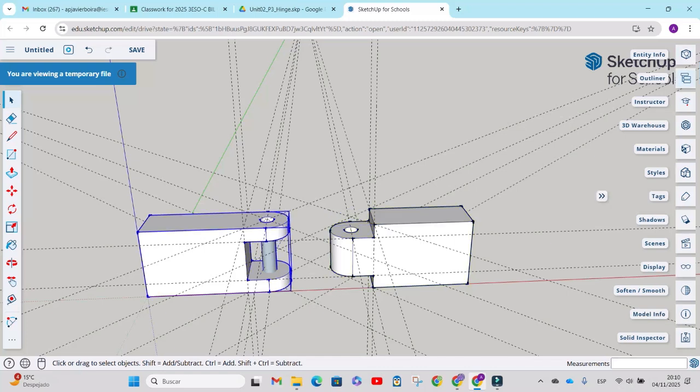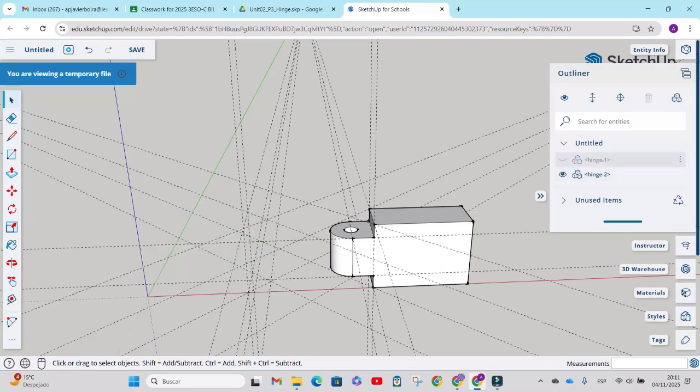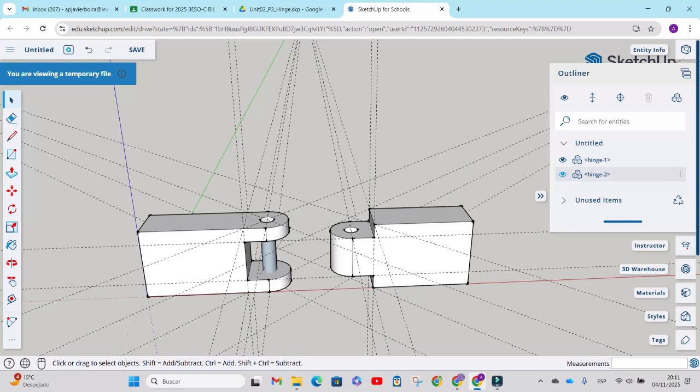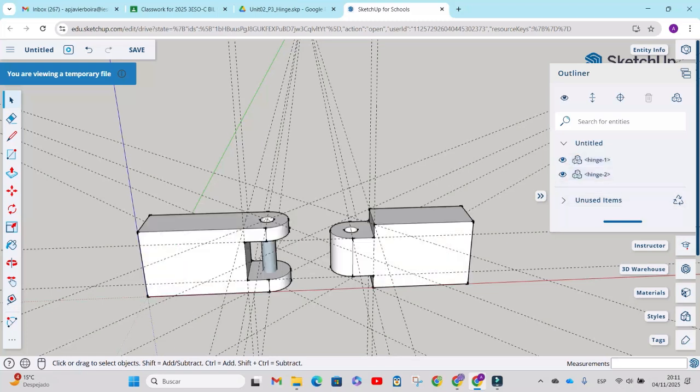If you go here to the right side to the outliner, you will see that we have both parts, hinge 1 and hinge 2. You can hide the whole piece, or again see the whole piece.